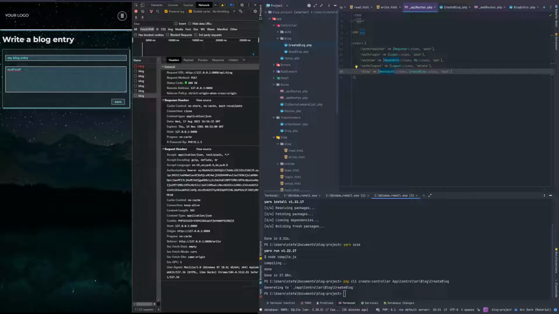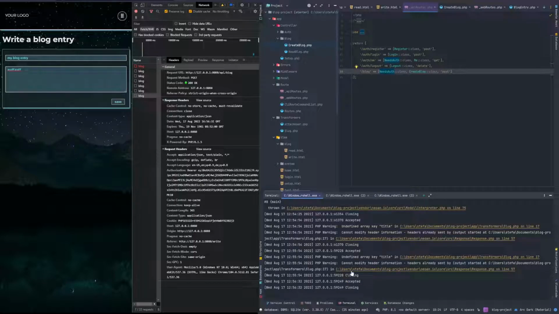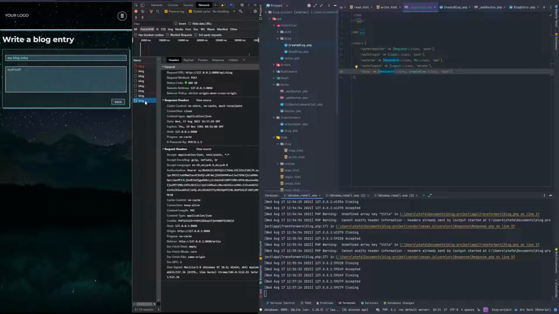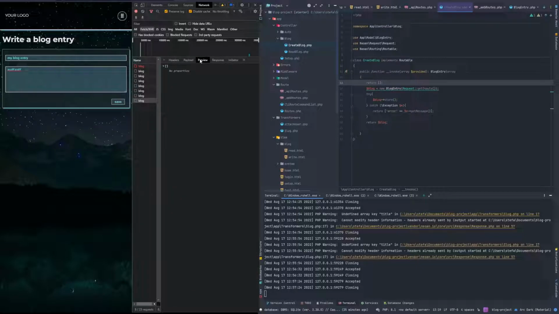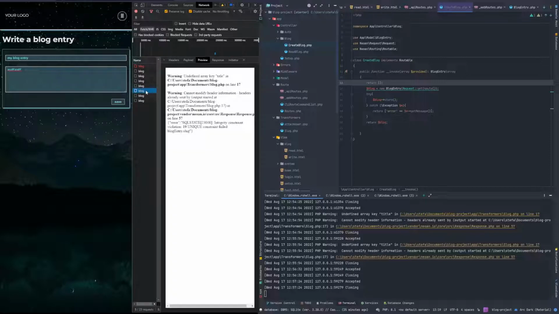Am I going crazy? API blog. Oh, because I'm looking at the payload. I see the problem. I'm an idiot. Okay. Sorry about that.